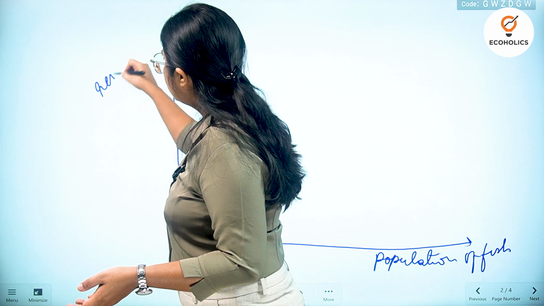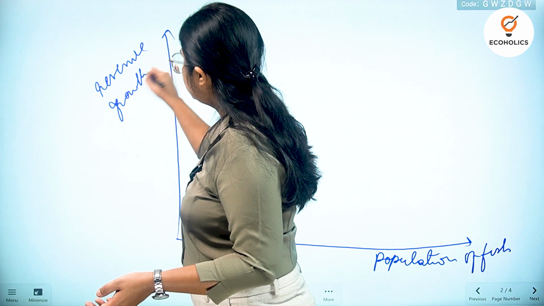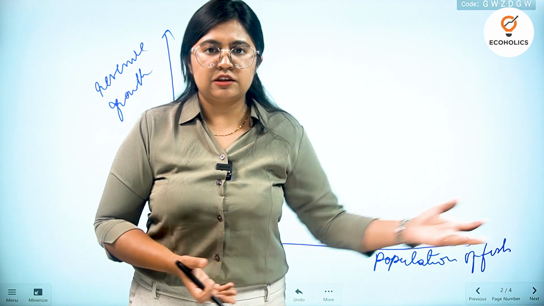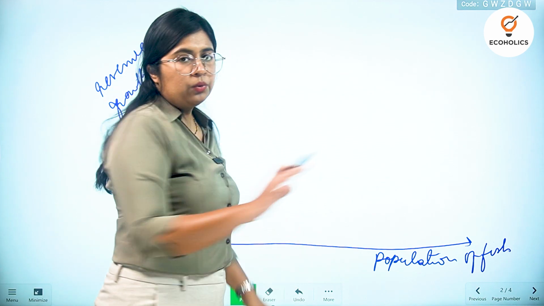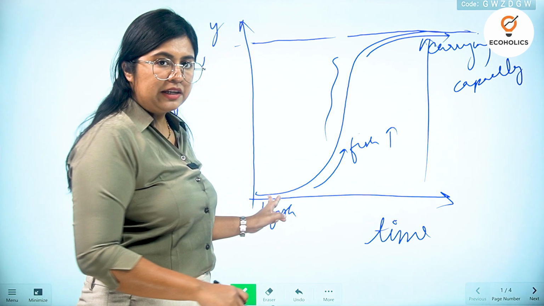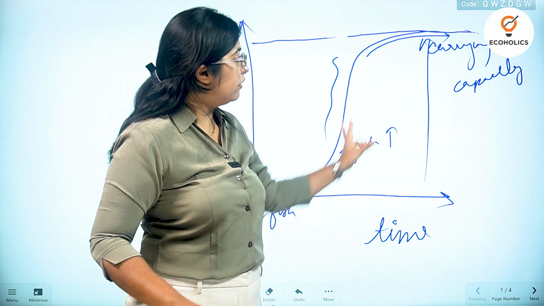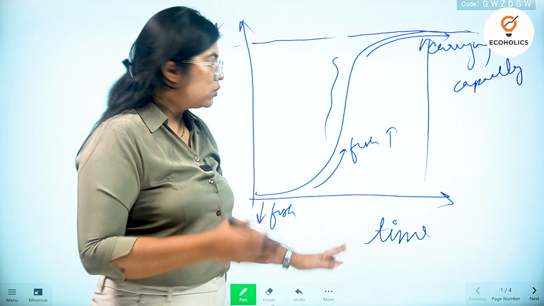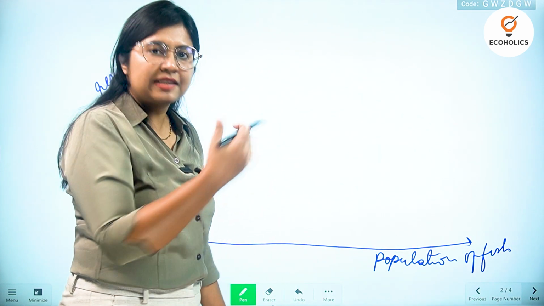Okay, revenue growth. Okay, revenue that is earned by economically utilizing these fish. So that's what we take on the y-axis. Now, we know that through that previous diagram, initially the fish population will be less, then it will start increasing, it will have a nice expansion, and then again it will start to decrease. So with this, what we can draw is an inverted U diagram to replicate the same thing.